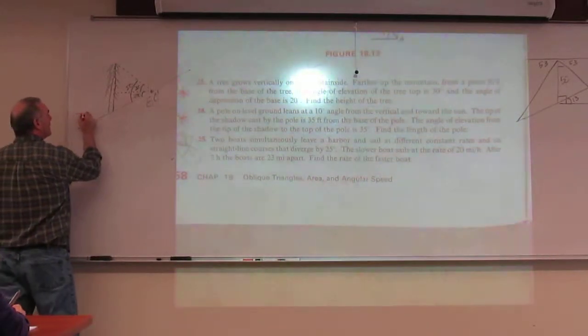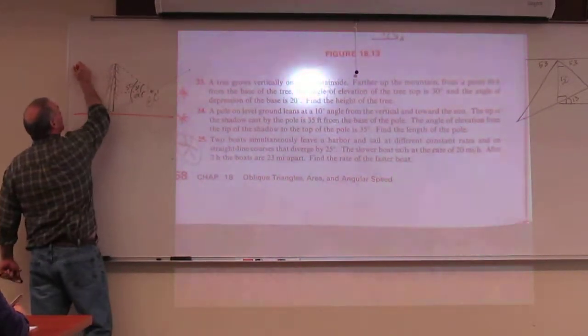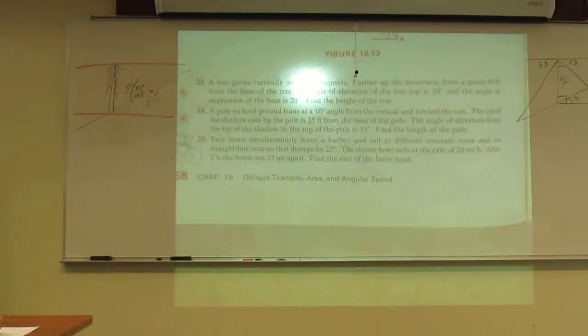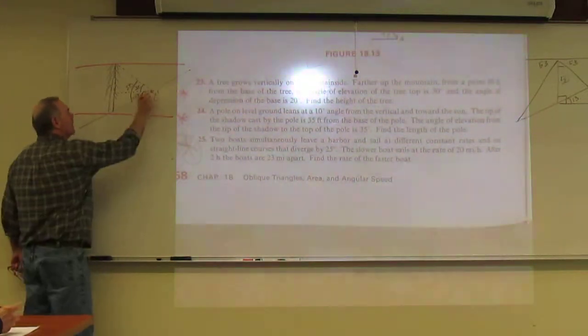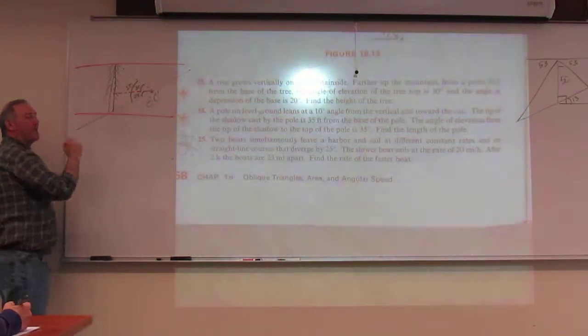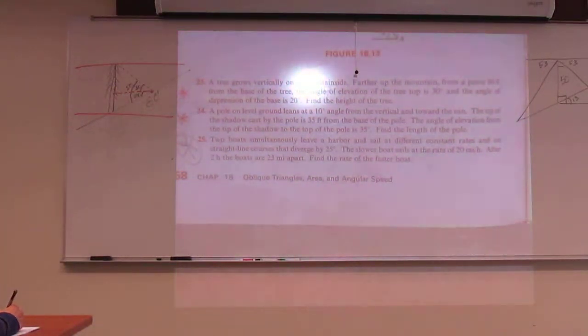Let me draw a line here. Let me draw a line here. Can I make any assumptions based on what I know? I'll give you another hint. There's a bunch of parallel lines. I got 3 of them on there. Doesn't that make a lovely right triangle for you to do?